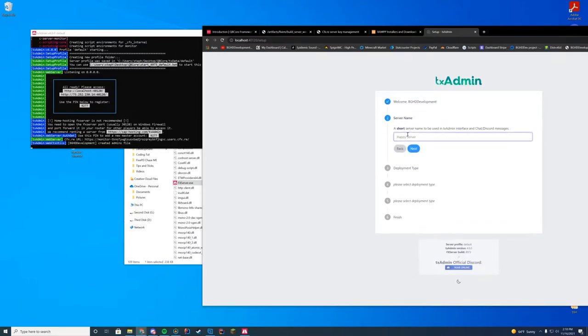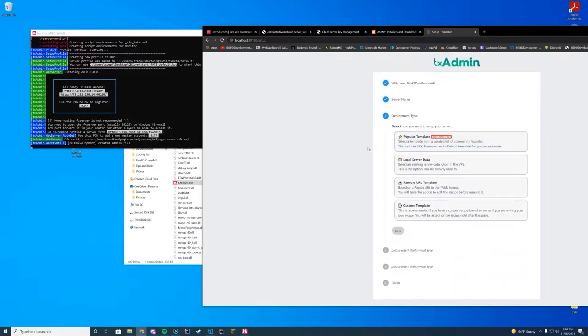We're going to type a server name. I'm going to say QBCoreBGHDDev or something along those lines. Whatever you want to say for this is fine. This is going to be whatever server name; you can obviously change it, all that good stuff. Next, this is where we're actually going to select QBus or QBCore.